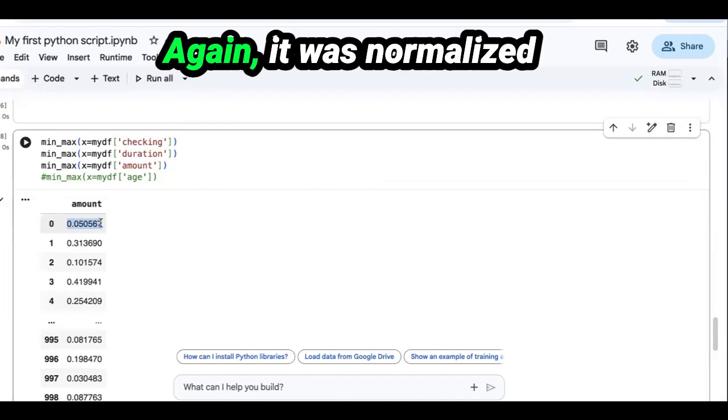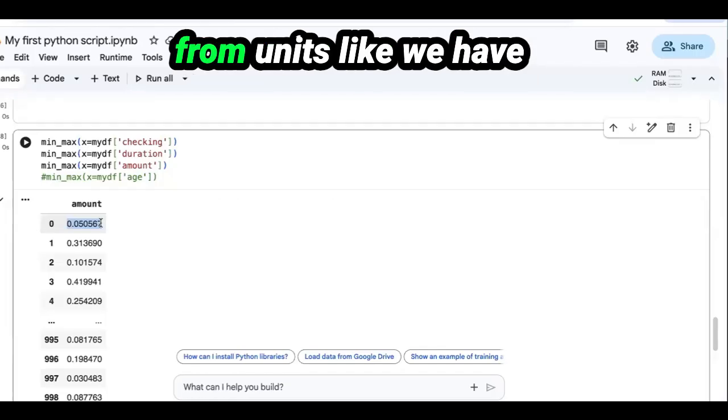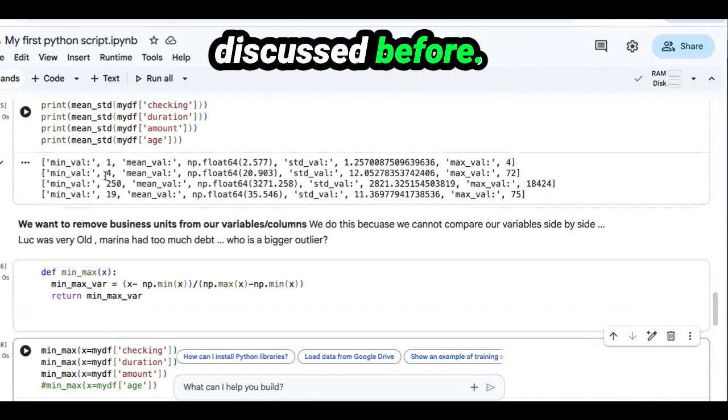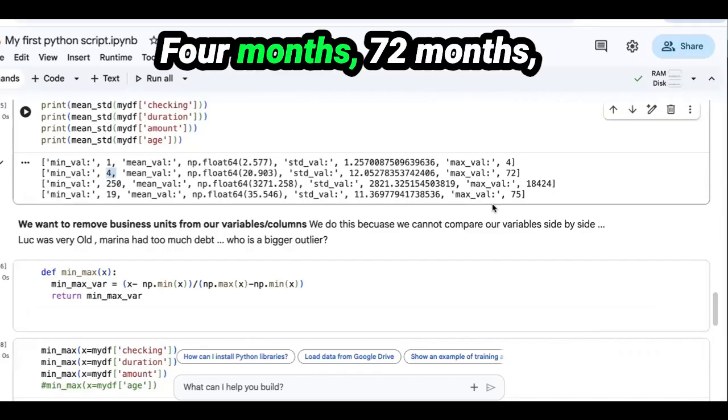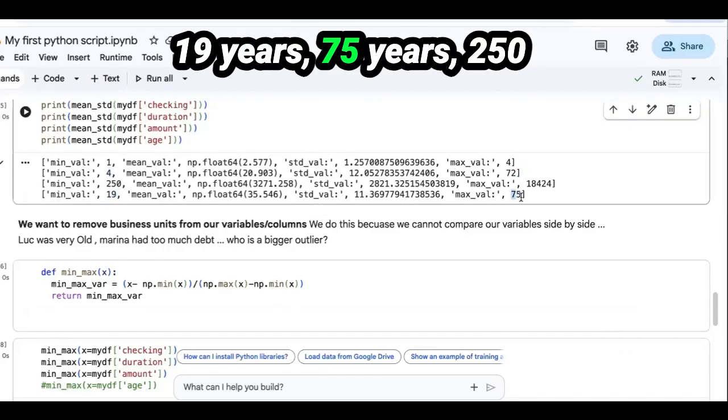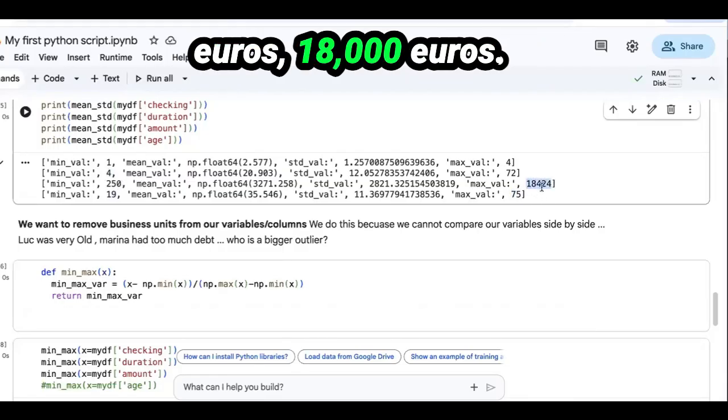What does that mean? Again, it was normalized from units like we have discussed before. 4 months, 72 months, 19 years, 75 years, 250 euros, 18,000 euros.